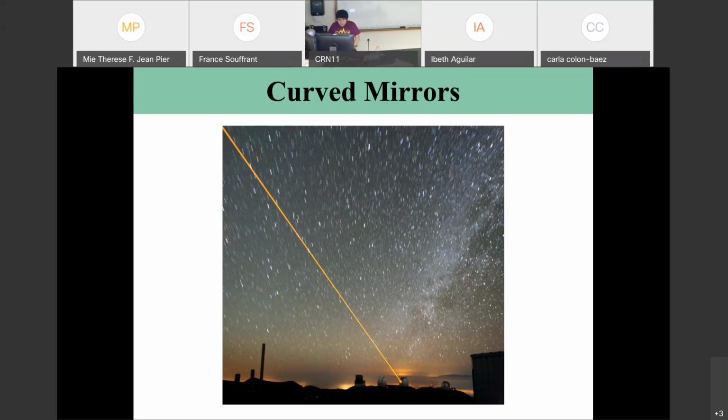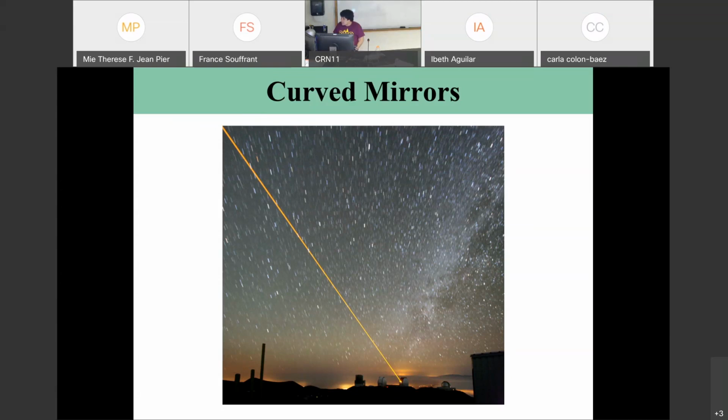But the biggest issue with our telescopes here on Earth, based on the ground, is the atmosphere. Because as you know, light is being refracted in the atmosphere. So it gets very blurry. So is there a way to correct our instruments to make up for that? Yes. What you're seeing there right now is an example of that.